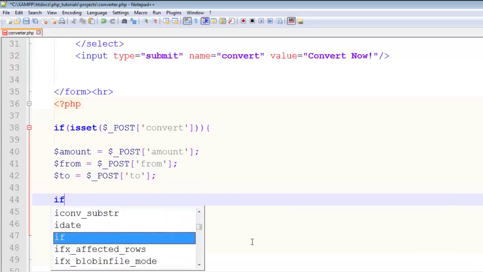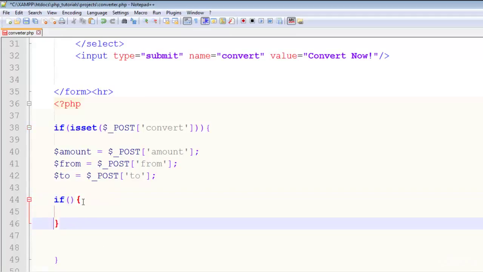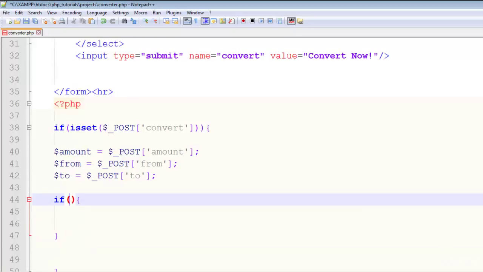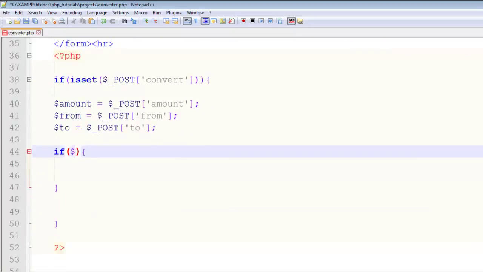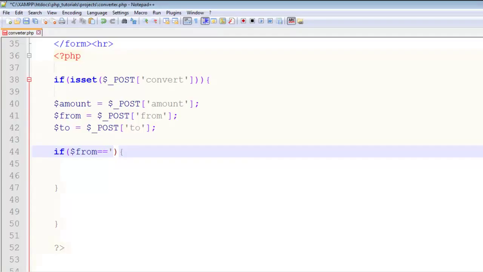Now here we have to actually add some functionality. We'll say if from is equal to US dollar, and to is equal to PKR.